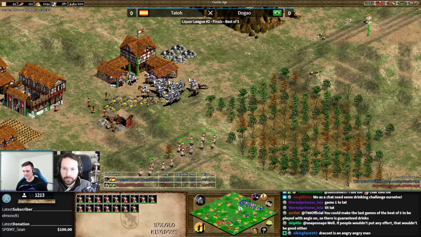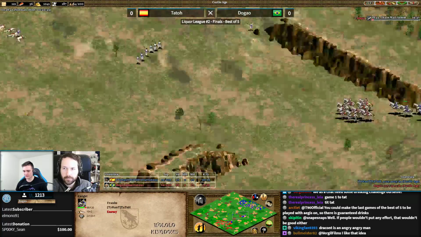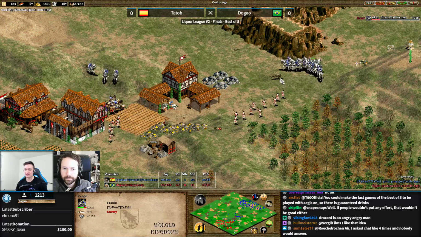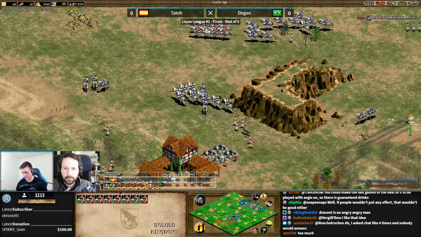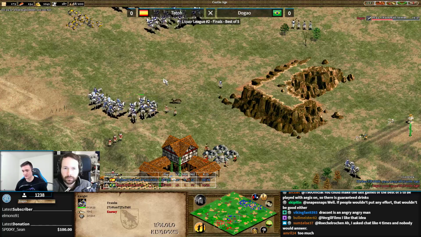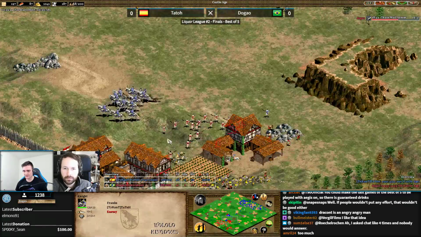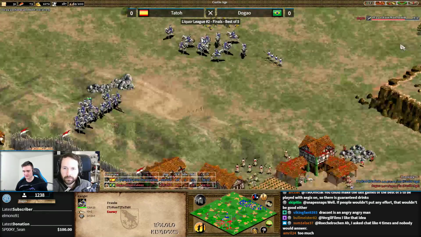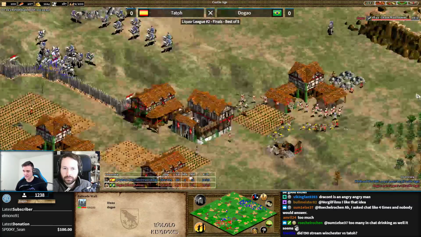Maybe Dogao wants a castle. You guys could just see how fast this is. Dogao having to retreat from the fight in the middle because Tatoh has more numbers there as well. Every single time in this series that someone has gone into pikemen, they have lost, I believe. And it's just because of the fact that while knights and camels are countered by pikemen, they're faster. They can run away from it. And if you have the skill to do that, as Tatoh does, you're going to be in a better position. And this has just been really solid from Tatoh. No big mistakes. Right from Feudal Age.